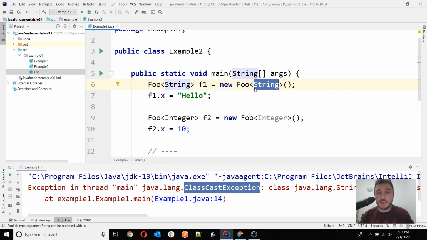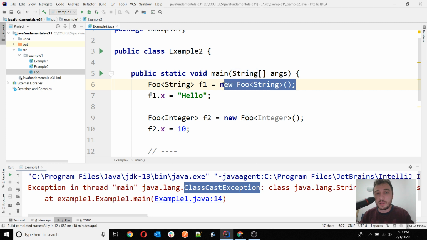So when you declare it on the left side here, this is a constraint, and we have 4 kinds of constraints that we apply to variables declared for types with generics, and we have to discuss them one by one and see when they apply.